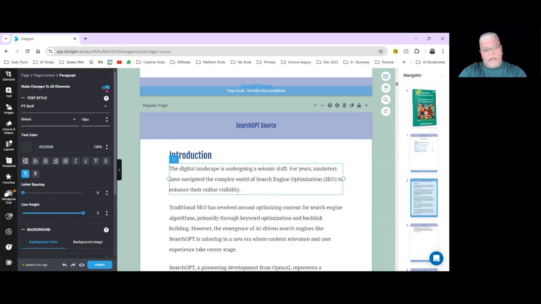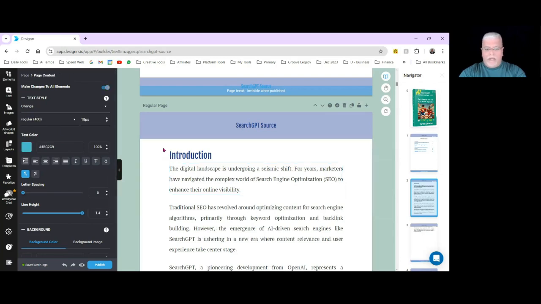Put the click in there. And then on here, I want to make it fully justified. See this button here? Left, center, right, fully. That means that there'll be a straight line on the left and the right of the paragraph. So it'll look nicer. Take a look and see how it looks at the moment. Click on it. Make sure you put the changes to all elements in there. Fully justified. And wow, look at that.